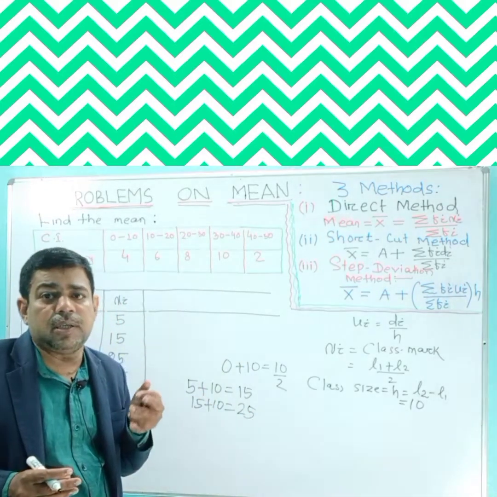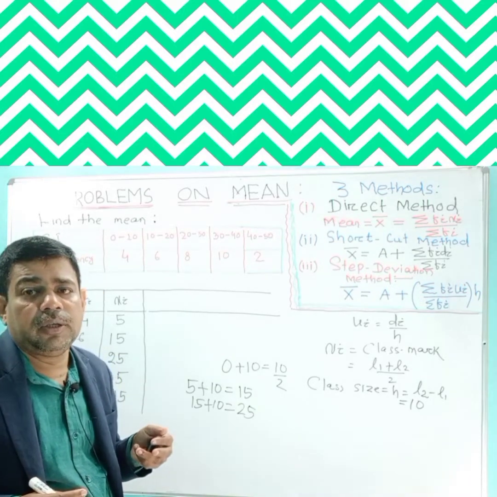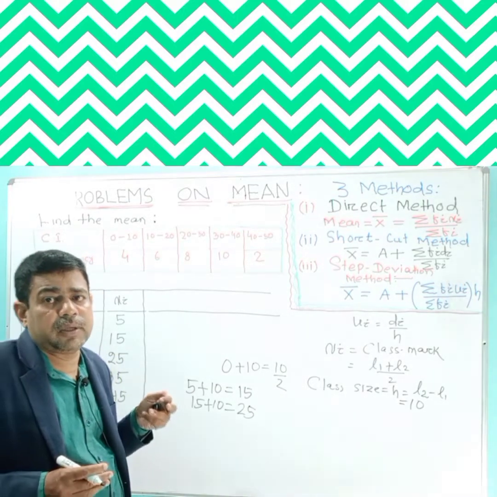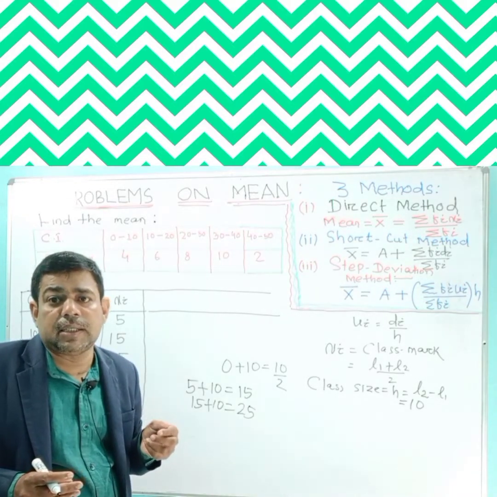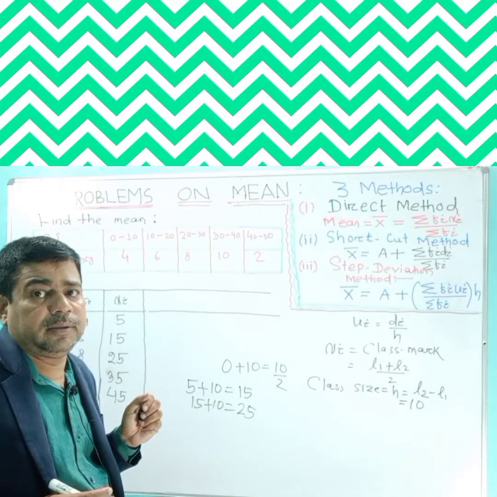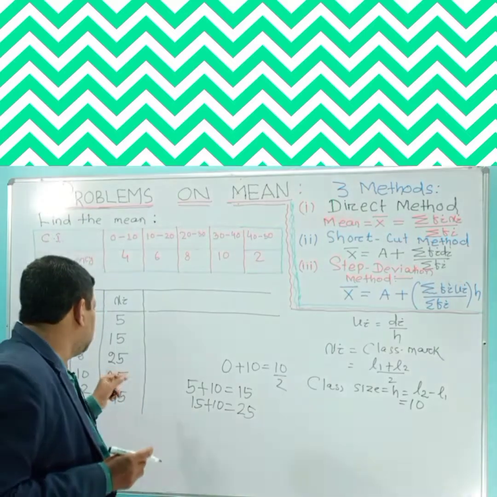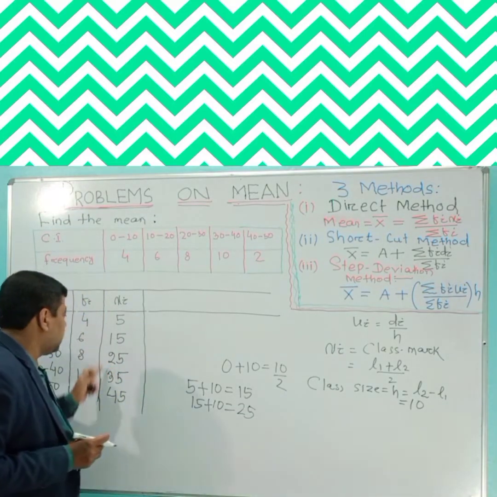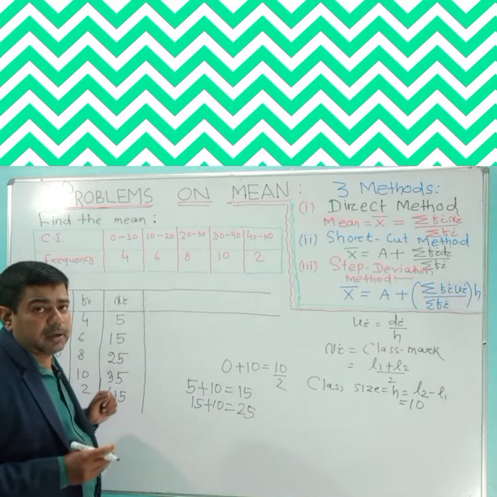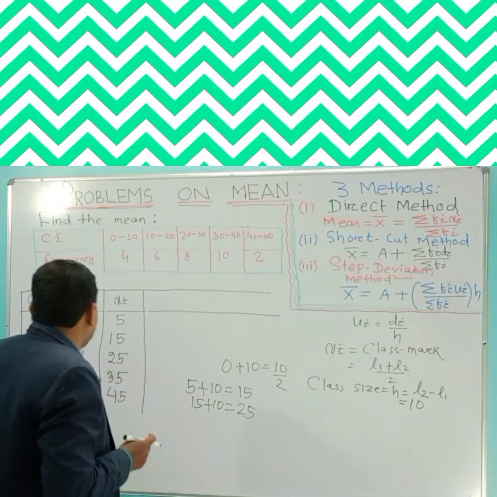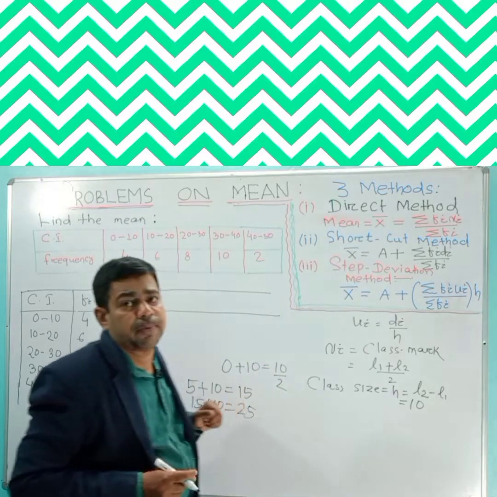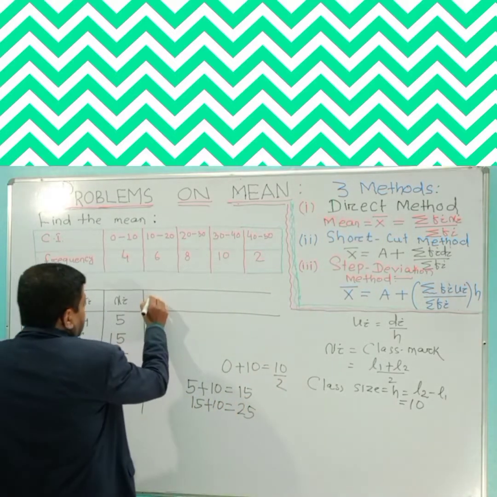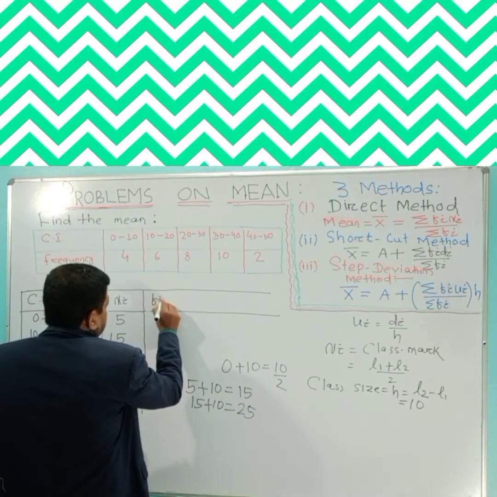Another easy process: you can find out the class mark of a grouped frequency distribution table provided that each class interval has the same class size. We can use this, right? So you can find out the class mark here. After the class mark, in the direct method the mean value is x bar equal to summation of fi xi. So you find fi xi by multiplying fi and xi.